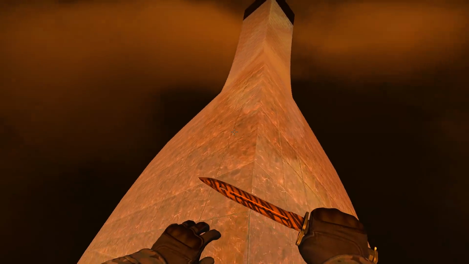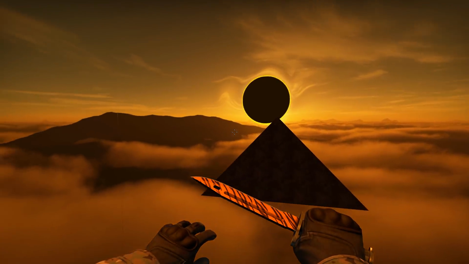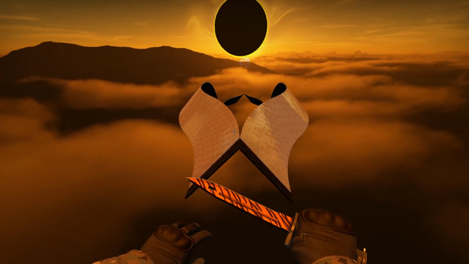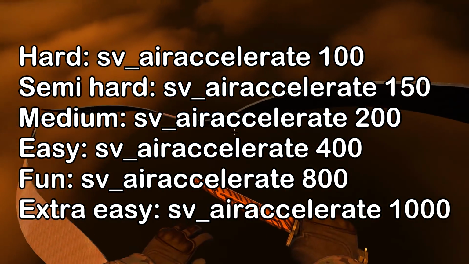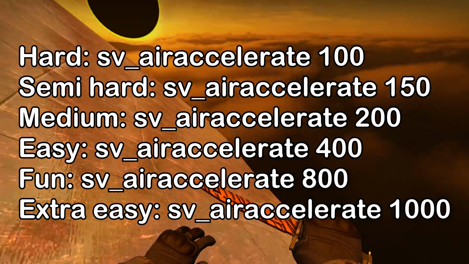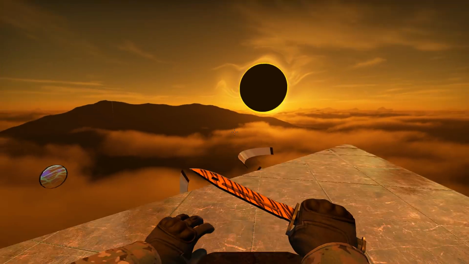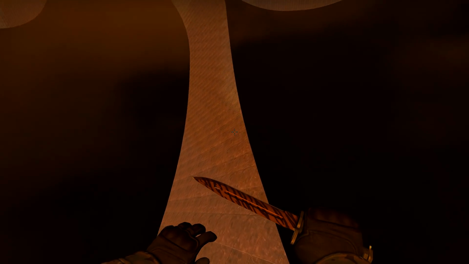A lot of people have been asking me to make a video about surfing, which is why I finally went and made this video. Now, first of all, if you want to surf, make sure you have sv_airaccelerate set to one of these settings depending on what difficulty you want. What it does is that it makes you accelerate faster when you're in the air. If you increase the value, the surfing will be easier.